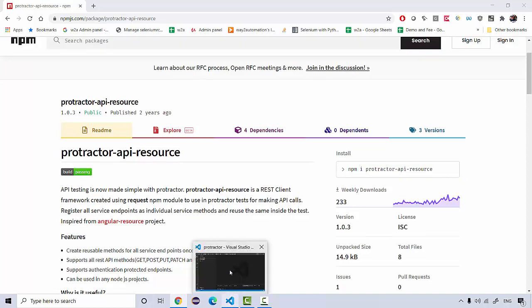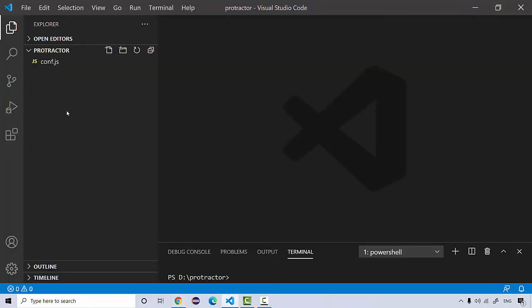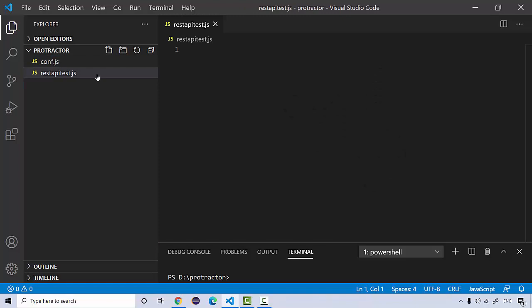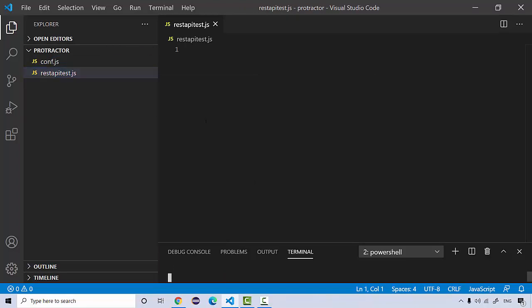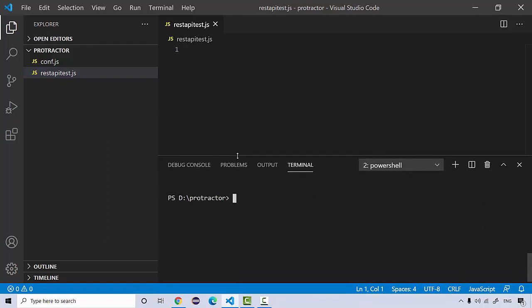I'll open up Visual Studio Code, and I'm going to create a new file over here. I'll name it as REST API test.js. Right, and I'll go to terminal from here. So open an integrated terminal, and here paste this.